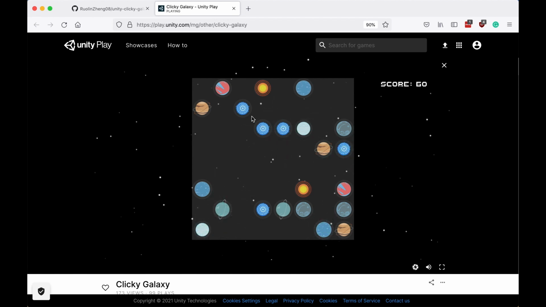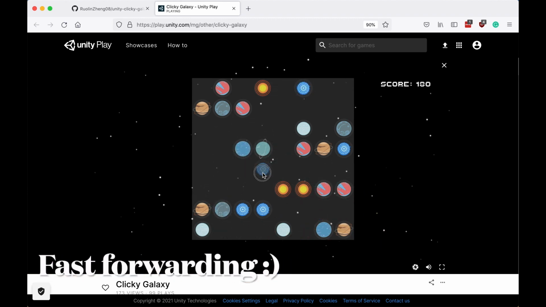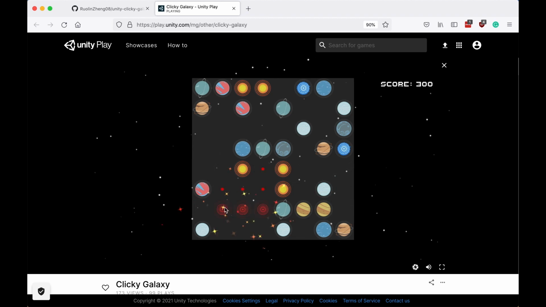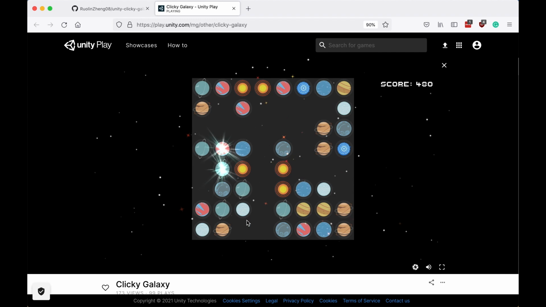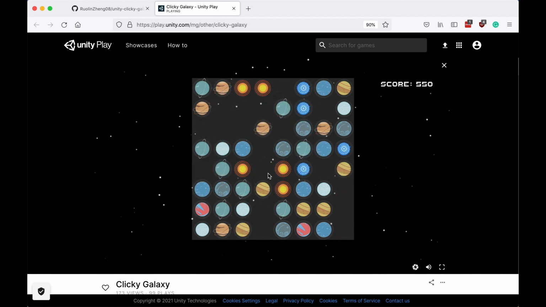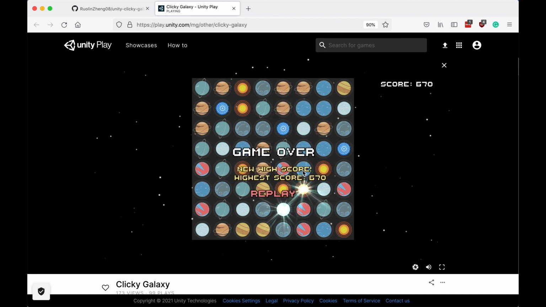A planet can only move horizontally or vertically but not diagonally, and its movement path cannot be obstructed by other planets. Alright, so that was my game.